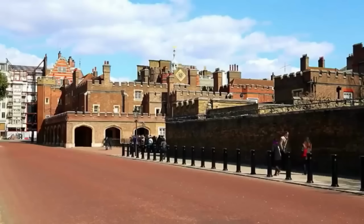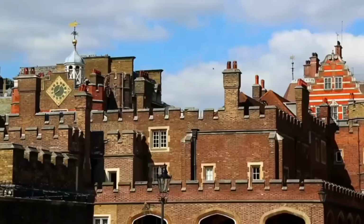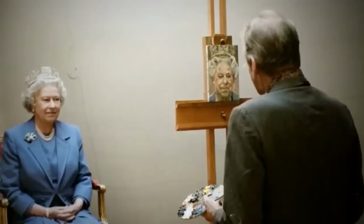Eventually they compromised. Freud would come to the Queen, painting her in the Royal Collection's Paint Conservation Studio in St James's Palace, where she would sit for 20 sessions. Fewer than the original 72 sittings requested. When he realised he would have much less time, he just immediately shrunk the size of the canvas. It's a really small, almost postcard-sized painting of the Queen. You'd see this cropped version of the Queen's head and shoulders with just that edge of the crown coming over her head. She could almost be one of us.